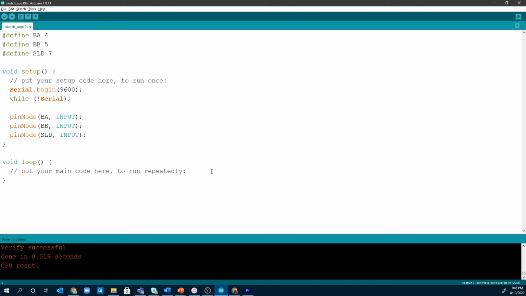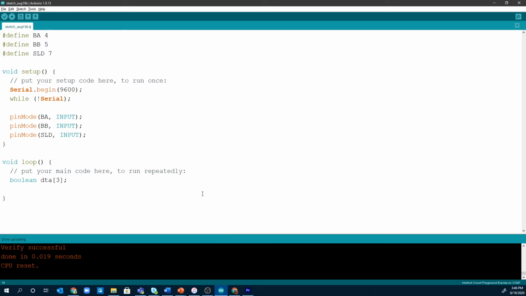Now we're going to go ahead and create a 3-element array here in the loop. Now this is sort of a naive or basic way of using the array, but there are more complicated ways that work even better than this. So we're going to start by saying boolean, let's call it DTA, by 3. So this is going to create a 3-element array. This array is where we're going to store our 3 values.